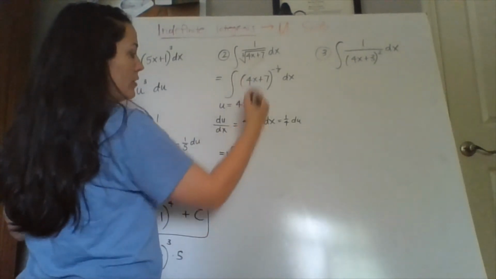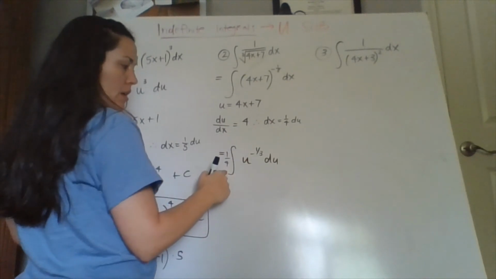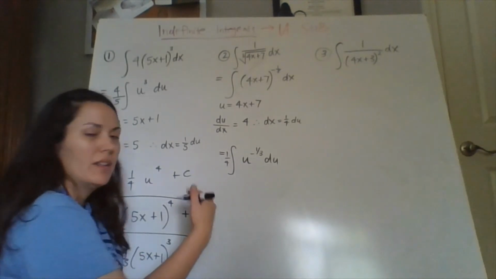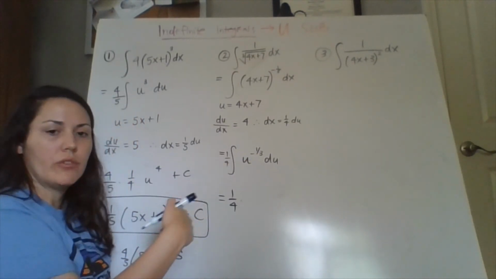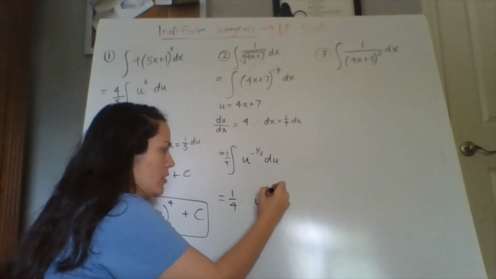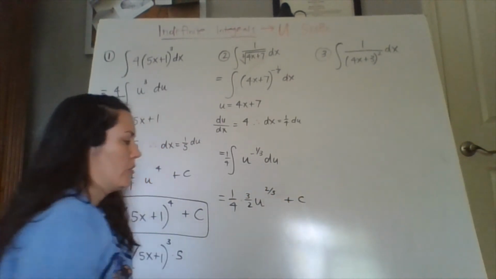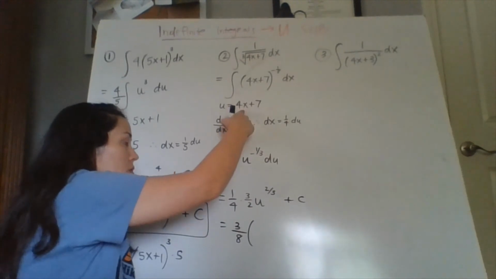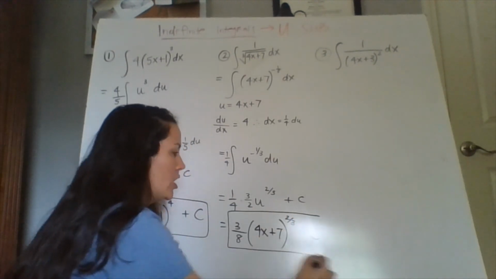So this is really 1/4 times the integral of u to the negative 1/3 times du, because I already put my 1/4 right here. So now I just need to remember how to integrate something with a fractional exponent. I'm adding 1 to it. We haven't done one of these in a while. So 1/4 times, if I'm adding 1 to negative 1/3, I'm adding 3/3 to negative 1/3, so I get u to the 2/3, and then I would want to multiply that by 3/2 plus c. So then I have 3/8 u, which is 4x plus 7, to the 2/3 power plus c, and we can check our answers.